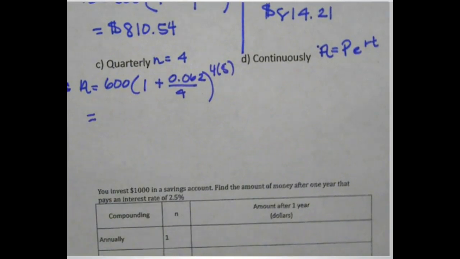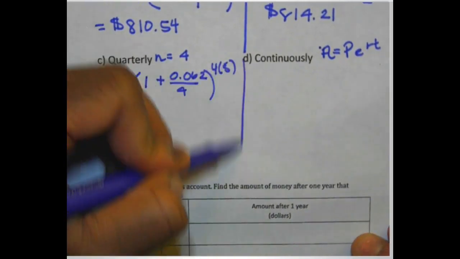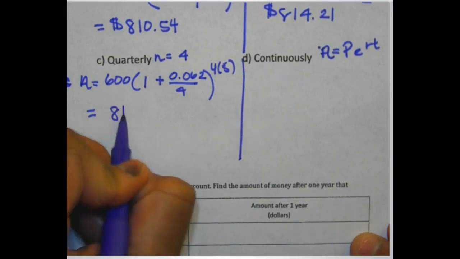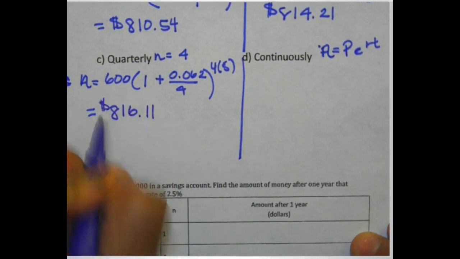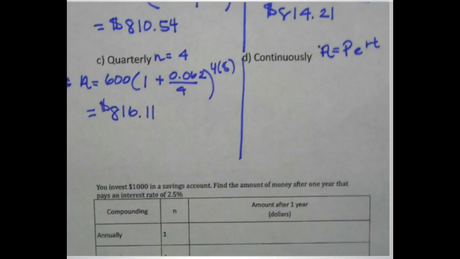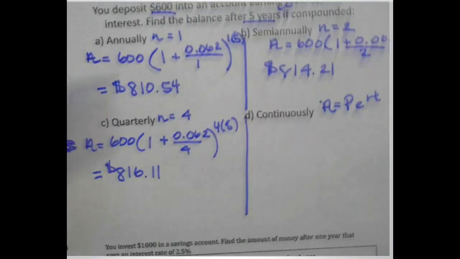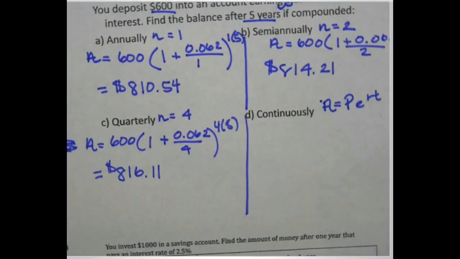Again, if you have not tried this on your own, I do highly recommend that you do it just to make sure that you're okay with it, because you wouldn't want to find out on a test, oh, I don't really know how to do this, and I keep getting a really bad answer that makes no sense. These numbers all kind of make sense to me. That's after 5 years. We started with $600. Things you don't want to see is a number that's less than 600, because they're compounding it, so they should be adding money to what you put in there.